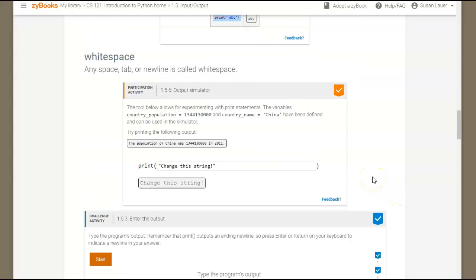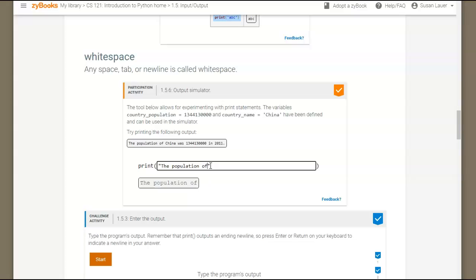We changed this string yesterday, and it was important to understand you have variables, the country population and the country name. Those are variables. They are initialized, so they have an expression that they have assigned to them. This is an assignment. To do this, I would change the string so that it says exactly what's here. And yesterday, when I did this, I went up here and said the population of, and did it a little less carefully. So I'm going to do this one thing at a time this time.